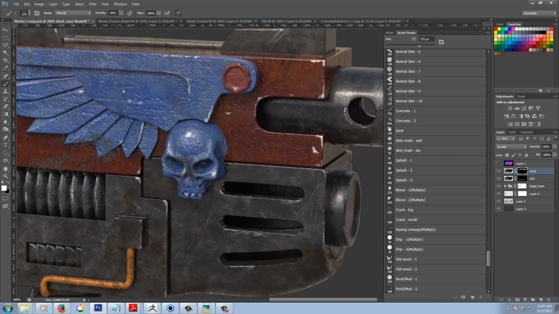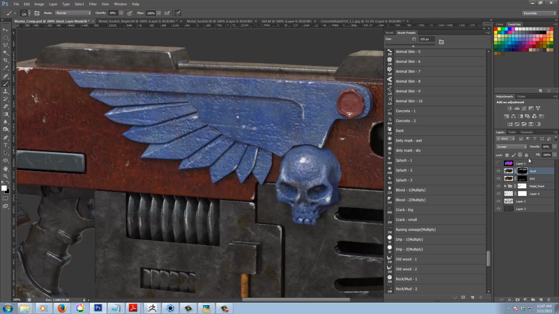You know, surfaces like this where it might settle. And then we could duplicate this again, and we'll call this one grime.